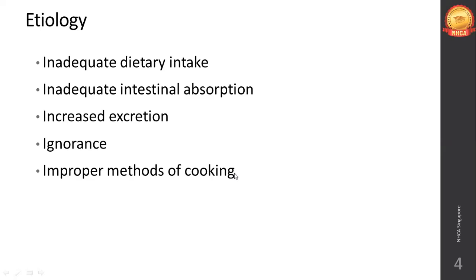And which are the best methods of cooking a food rich in vitamin A? Give me the best methods. Boiling, steaming, also sauteing. Always remember, not too much oil but a little bit of oil, especially to saute any vegetables. That will lead to retention of beta carotene, especially while cooking plant foods or vegetarian foods. Also remember adding tomatoes to green leafy vegetables during cooking will save the beta carotene. And covering the food while cooking. These are the methods through which you can retain most of the beta carotene, especially from plant sources.